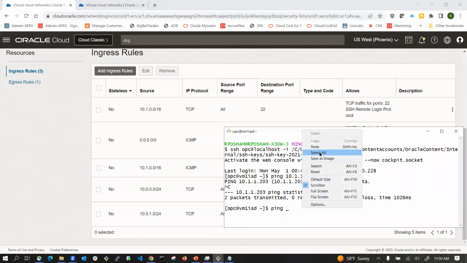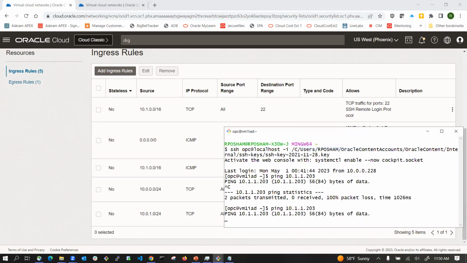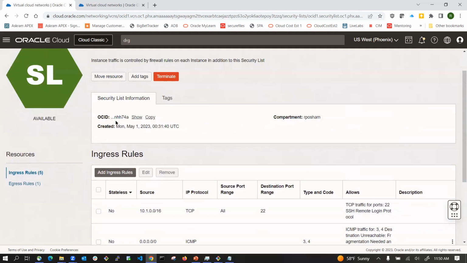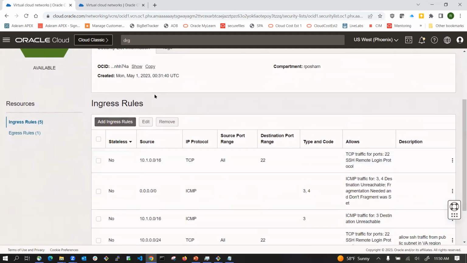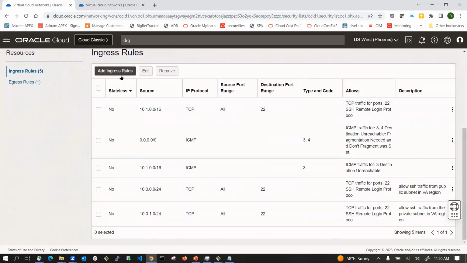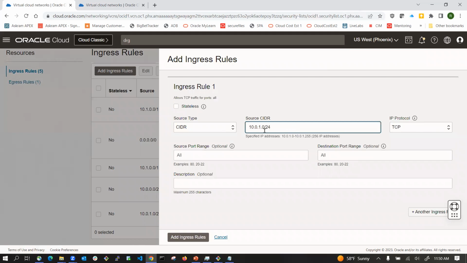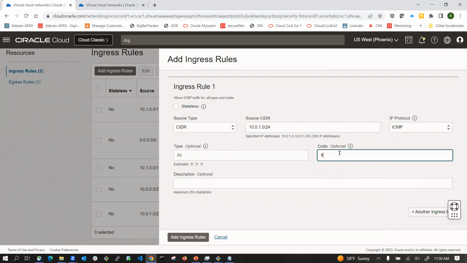So ping, it will not work because we need to enable ping traffic. So what we do is, on the Phoenix region, you see this one, ingress rules, we need to allow ping traffic. This is how you do it. So from this place, actually add. So what you are saying is from this private subnet, we want to allow ICMP traffic with a code of 8.